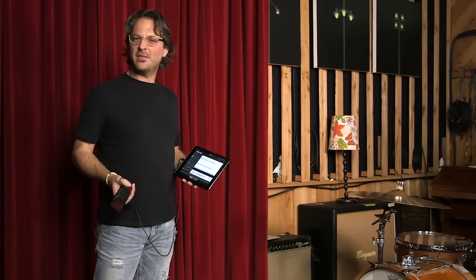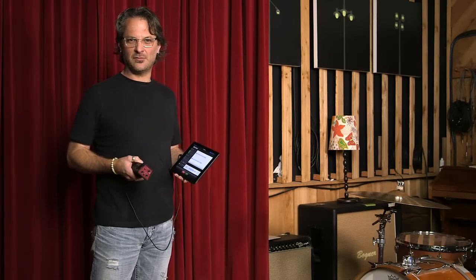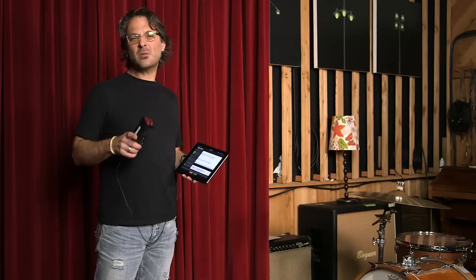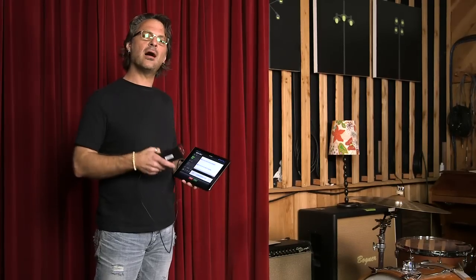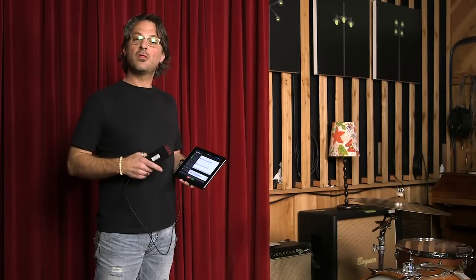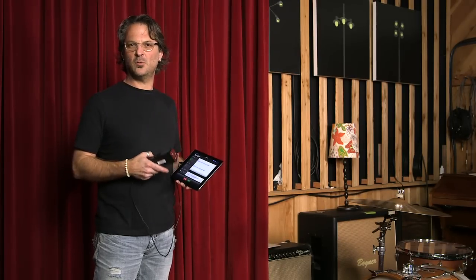So you can see that the drums really benefit from all that extra compression. It helps glue all of those individual drums into one sort of smushy rock sound, which is a very desirable sound for lots of modern record making. Now there's something else you can do. As opposed to doing that in post-production, you can do that right on the fly by running Sonicport through MobilePod first and into something like GarageBand or Cubasis or Auria or something like that. So you're processing and making those choices on the way in.